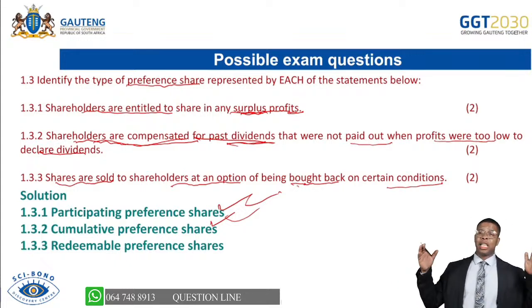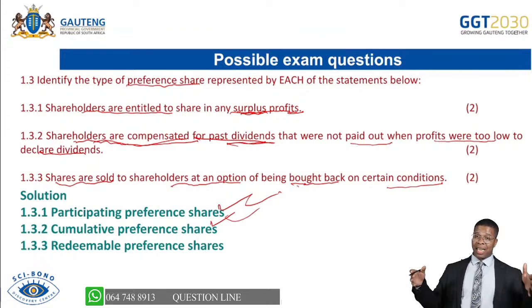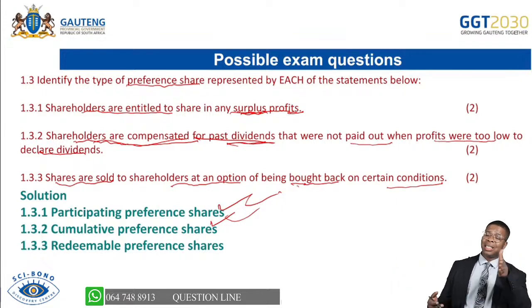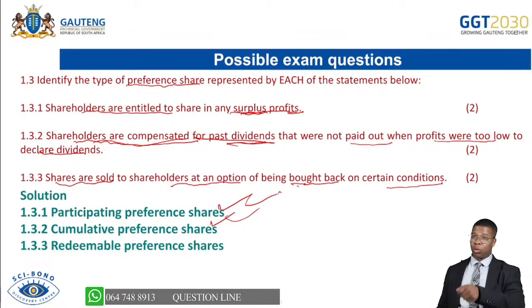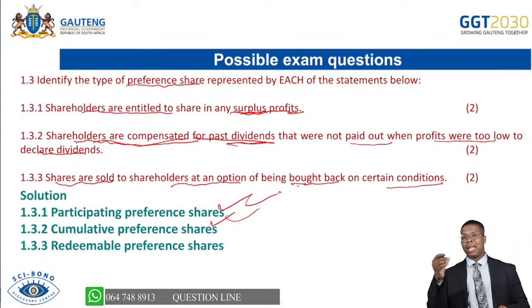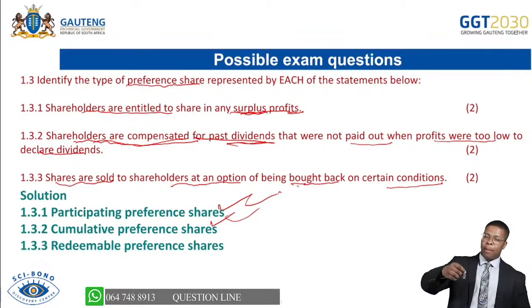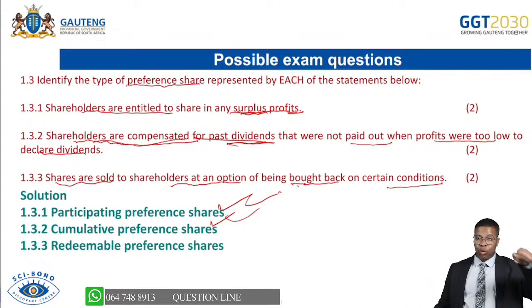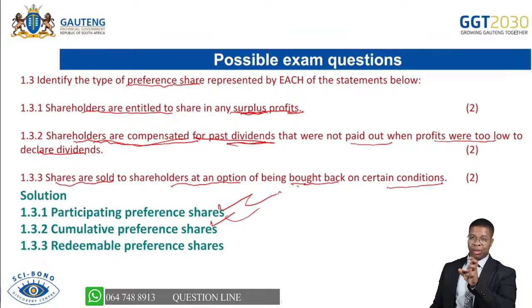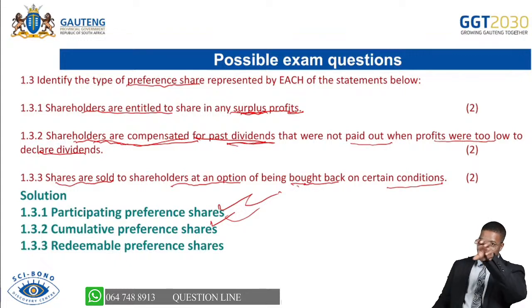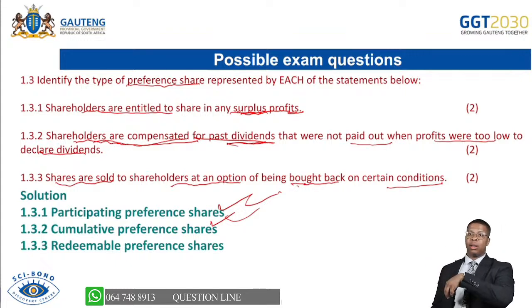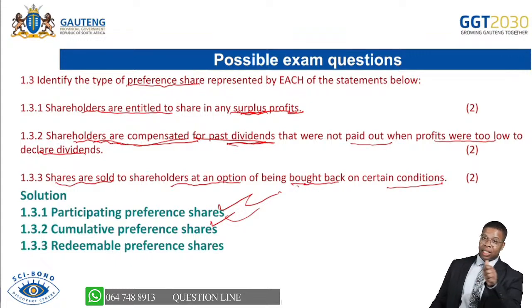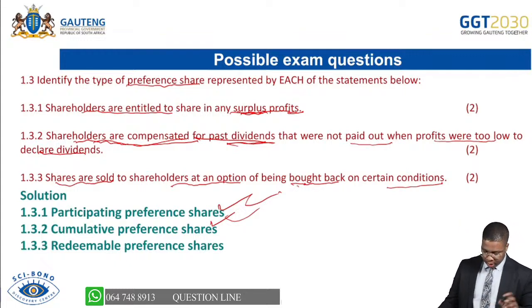What we are saying is that a company has 12 months, which is the 12 months that we call a financial year. In some of the financial years, dividends are not going to be declared, meaning they are not going to be given to the shareholders. So in a case where in the previous financial year the shareholders were not given the dividends, cumulative preference shareholders have the advantage, because if the company makes more profit in the following financial year, they need to be compensated for the past dividends that were not paid out. So that's what a cumulative preference share is about. It means the dividends will accumulate, will be added on, so that in the year they are declared, the shareholder with accumulated preference shares will be paid the past dividends that were not paid out.